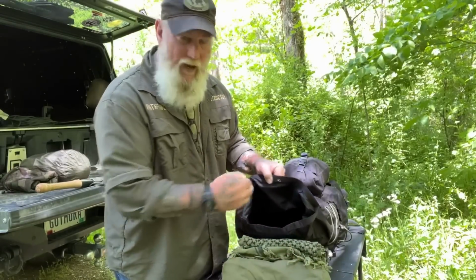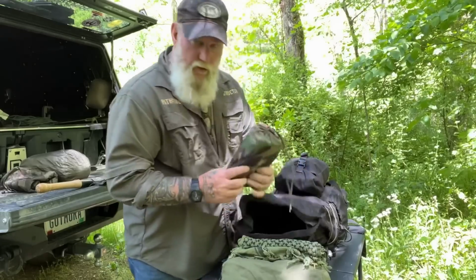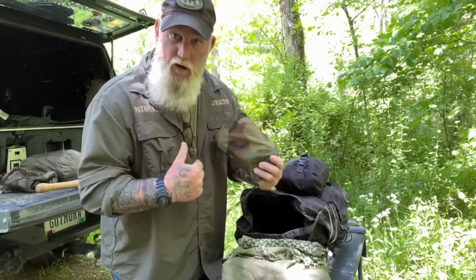Shemagh, that's my bandaging, that's my washcloth, that's for wiping down, filtering water before it goes into a main filter to get the debris and things out of it. Military style poncho, Helikon-Tex. This is outerwear for rain.